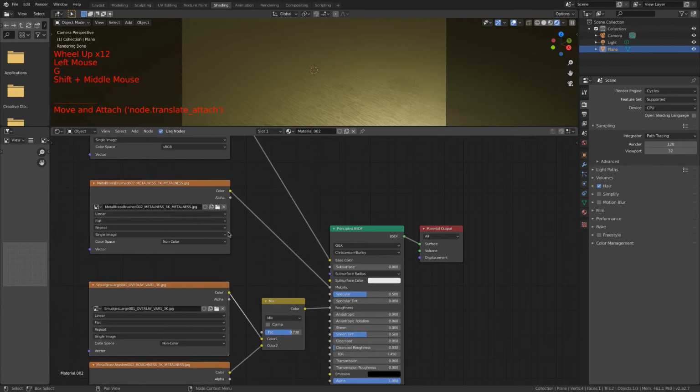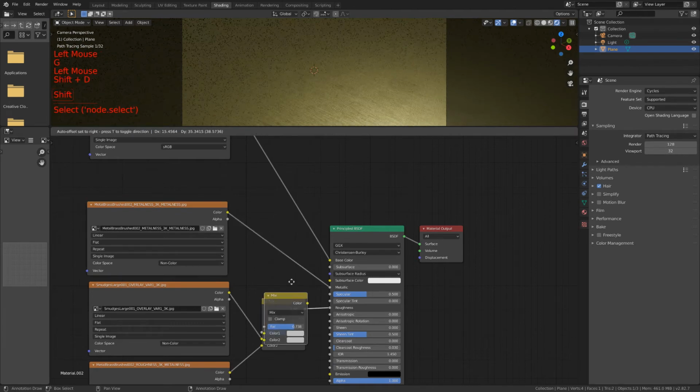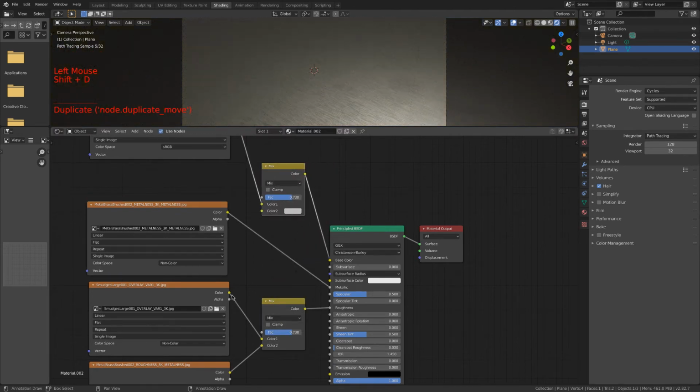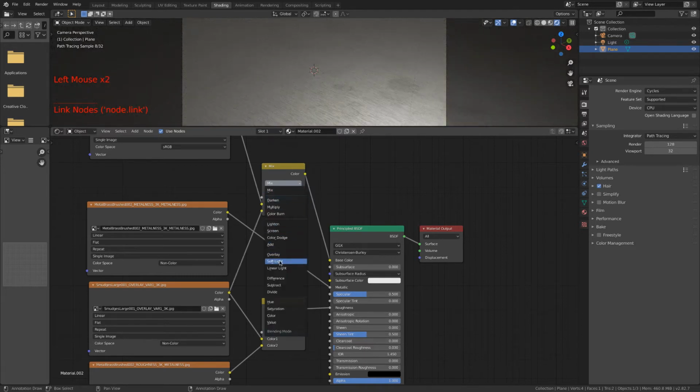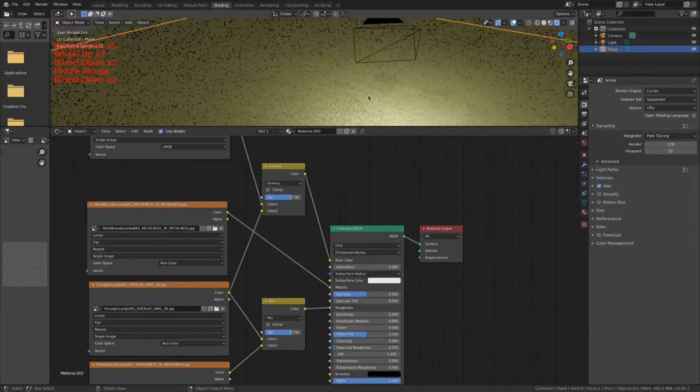You can make it affect the color as well, so you need a mix node. I'll Shift D, drop that one in there, and I'll take this one and pop it over there, and I think you use, I think it's screen or something like that. Overlay perhaps, overlay, there we go, overlay. So it's just taking a little bit. I want to come out of the camera.